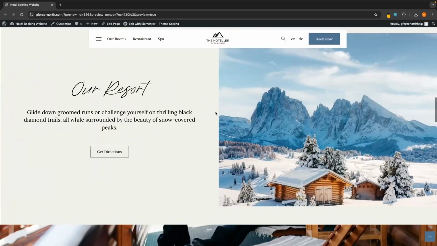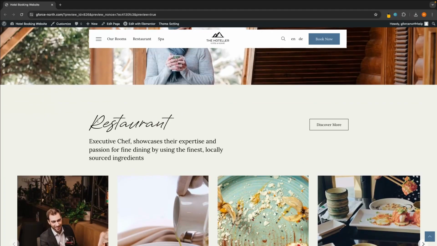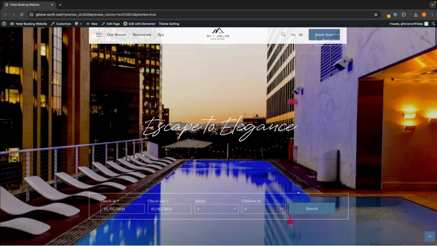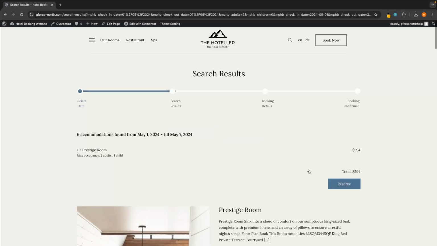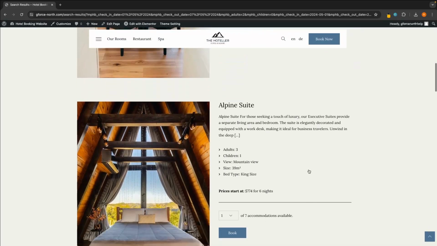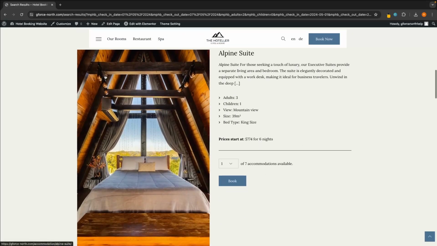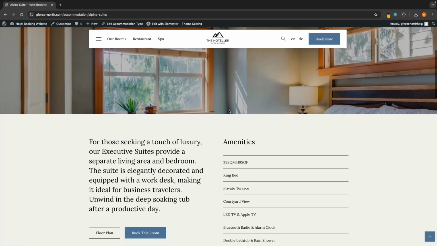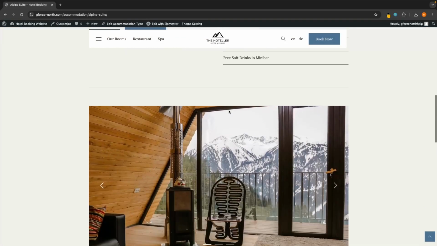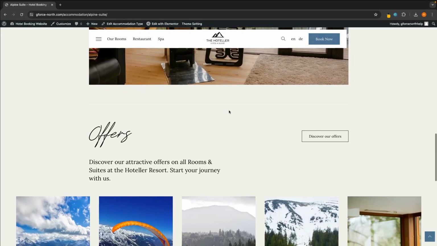So we now have this homepage of your website set up. You know how to edit everything on here. And if people now come to your website and they look for specific rooms, we can scroll down here and they can see all of the rooms. Remember, we just changed this thumbnail. They can see all of the information that we set up earlier. And if they click into this, they will be taken through to the screen that we set up a few minutes ago. And this now looks all nice and branded to your specific hotel.